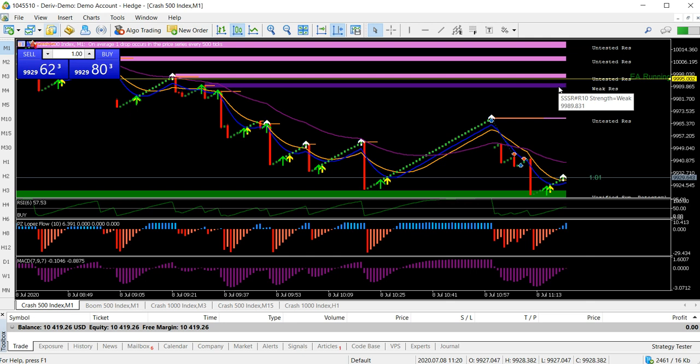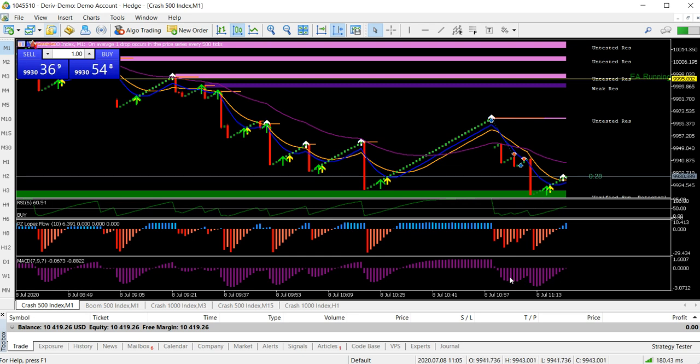If you want to catch some crashes, you time price when it's getting to these areas, because it's possible. For you to know that this particular crash is going to happen, it's got to be a verified zone, a verified resistance zone. This is untested. It means price could get there and return. But the verified is almost 95% sure of a possible crash. So you bear that in mind.